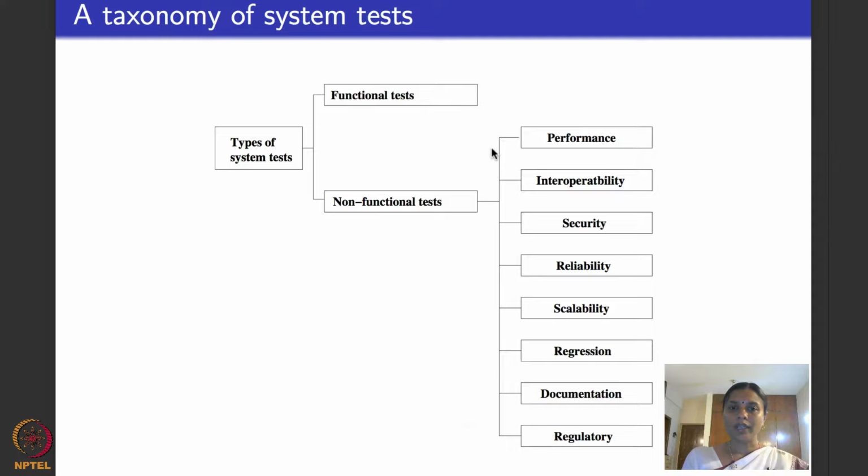So here is the same dichotomy which expands out into non-functional tests. For our classification, there are two kinds of system tests, functional system tests and non-functional system tests. There are several different varieties of non-functional system tests. I have chosen to put a few popular ones among them, and I should also explicitly tell you that I have left out a good number of them. So this by no means is an exhaustive listing of all the non-functional tests. What we will be doing in this lecture is go through them one after the other. Performance I'll reserve for the end.